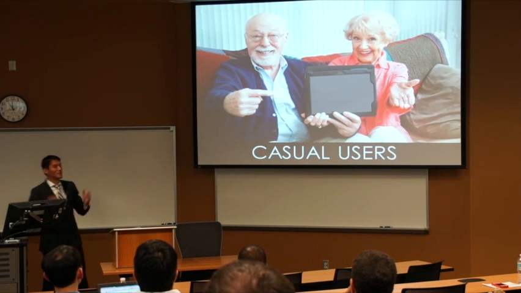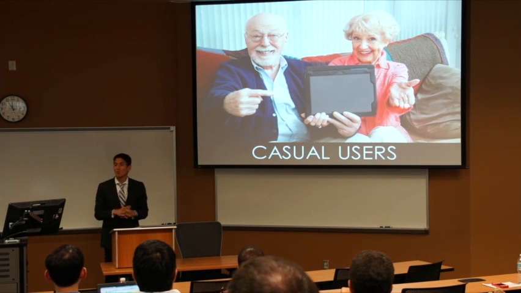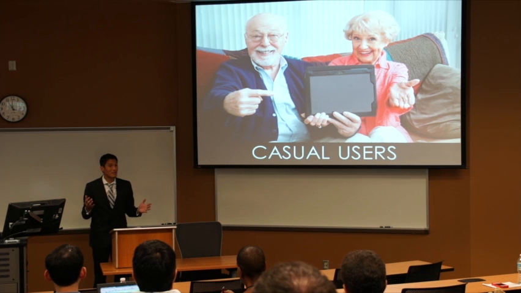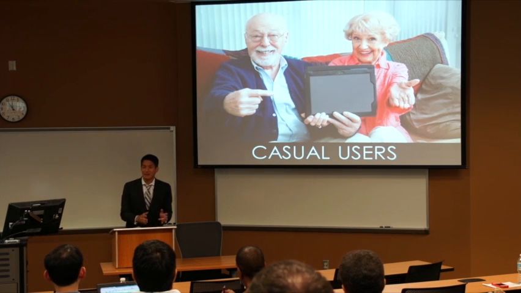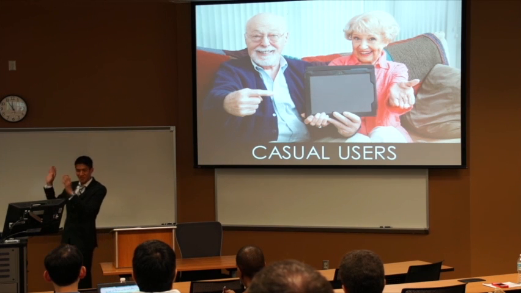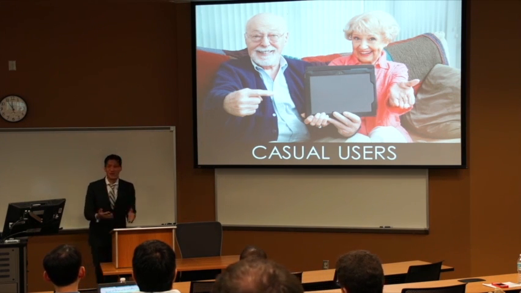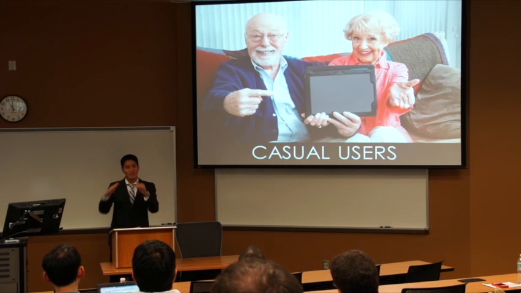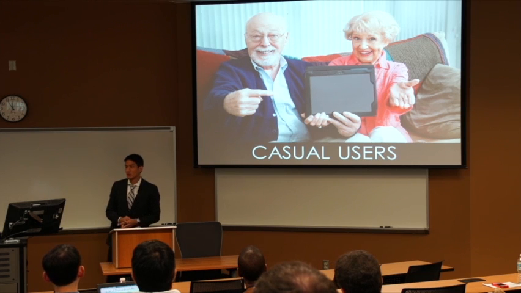Okay? Casual users. These are the consumers that wait until a product matures. Once everyone in the family has an iPad, and they're all looking at you like you're from another planet, then you're like, okay, the price is coming down, I will buy an iPad as well. So you are part of the downward sloping demand curve, which the price comes down as more quantity is made available.